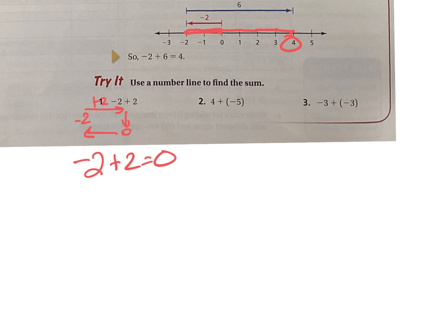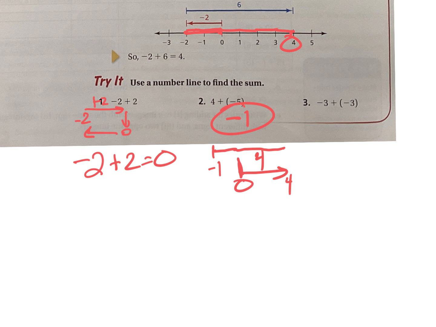Now, number 2, I start at 0, and I go down, nope, that was wrong. This is a positive 4. So I go up 4. And then I need to add a negative 5. So I'm going to start at 4 here, and I've got to go down. So down 4 takes me to 0, and then I've got to go down another 1, which is going to take me to negative 1. So if you start with 4 and you take away 5, you're at a negative 1.